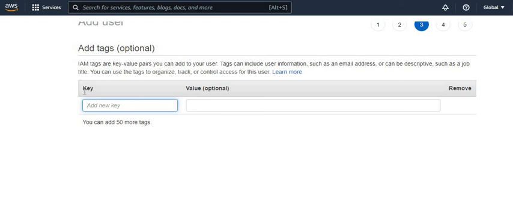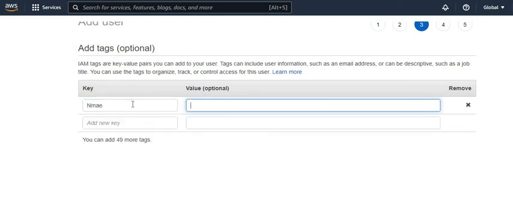A tag will always have two sections in it. One is the key, that is the keyword, and the other one is the value. So the keyword would be just the name and the value would be the value of it, like name, and we can say XYZ, or maybe let's give the name Mark as we provided.